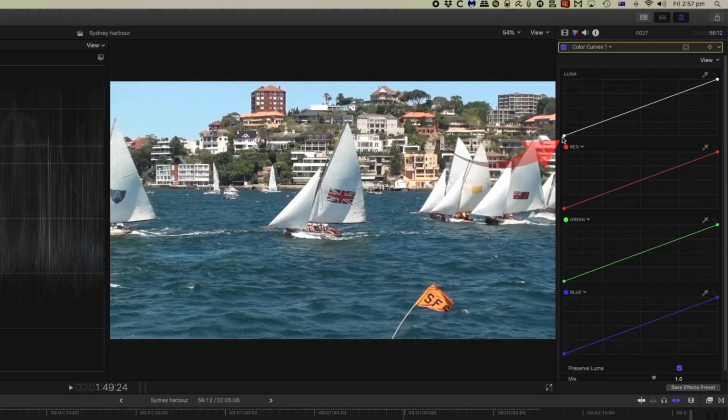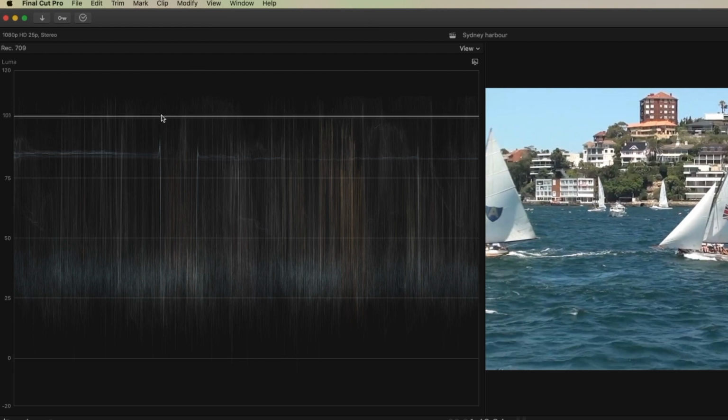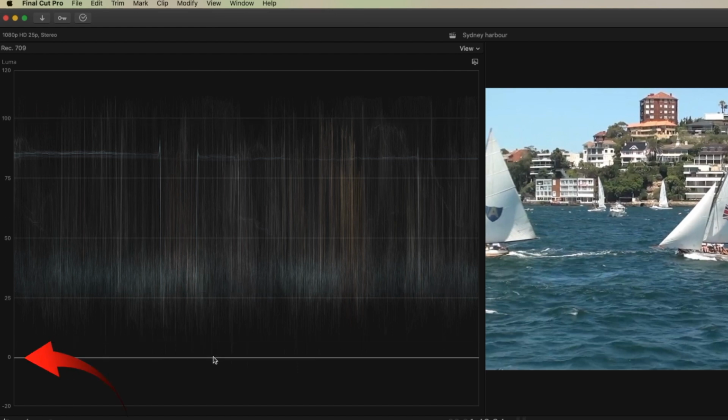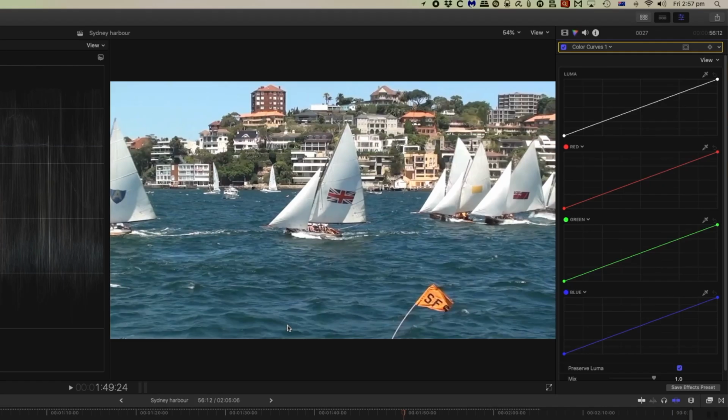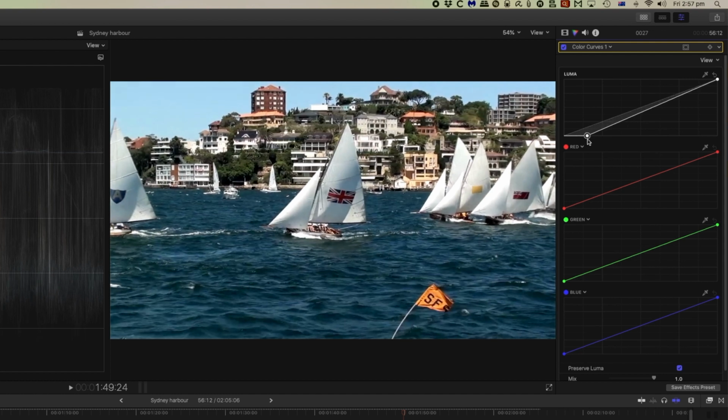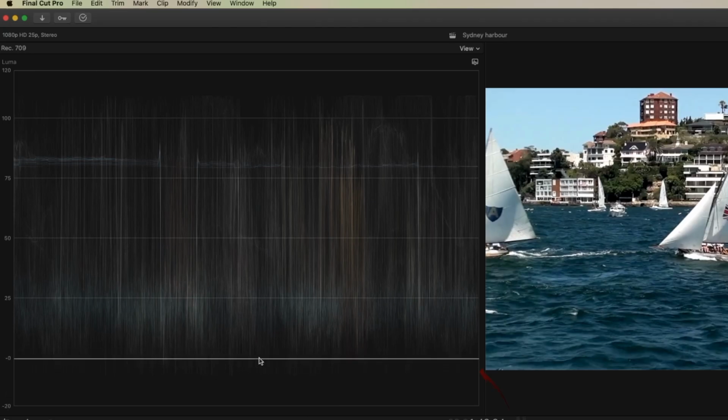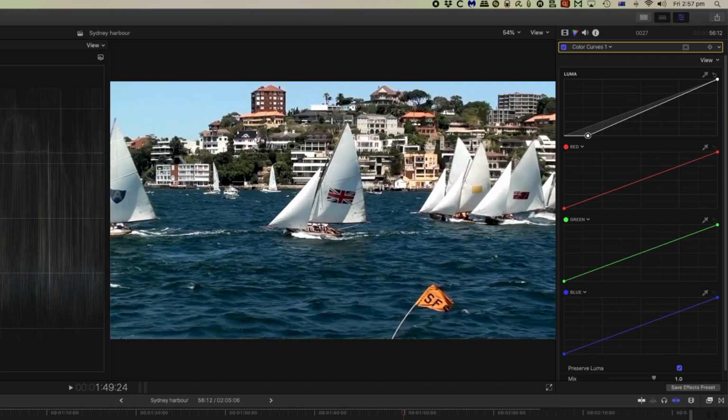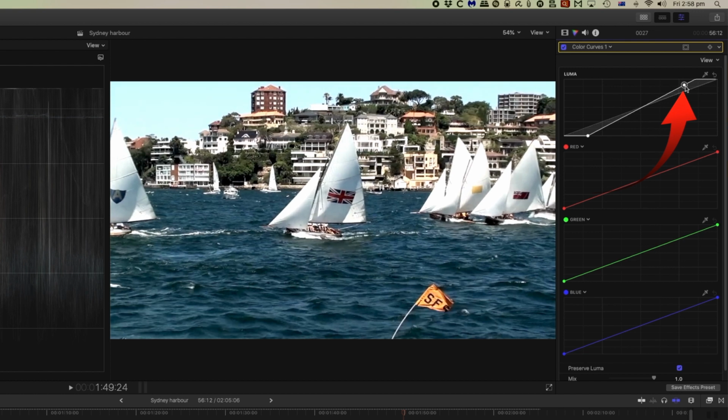At the bottom left-hand corner is the shadows. And the top right-hand corner are the highlights. And if we look over here in the scope, we can see there's our 100 line there. And the whites are quite high in that line. And there is our 0 line, but the blacks are almost missing. So we want to increase the blacks, or the shadows, by dragging through here until we have them on the 0 line. And now we obviously want to increase some of the highlights.